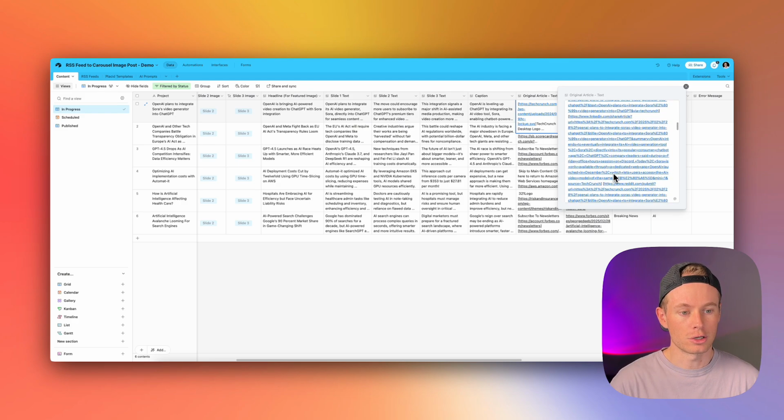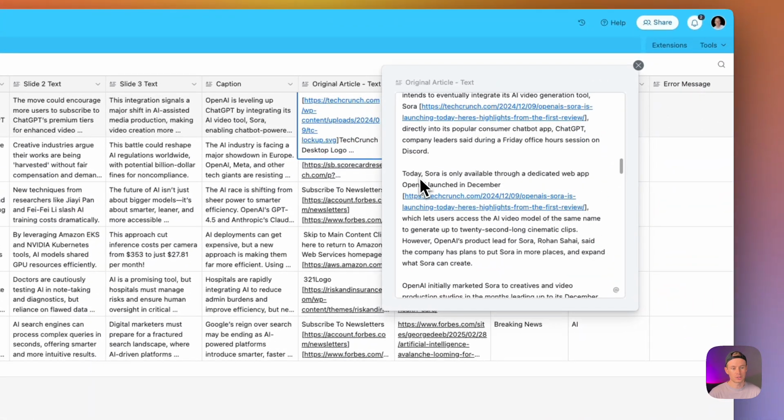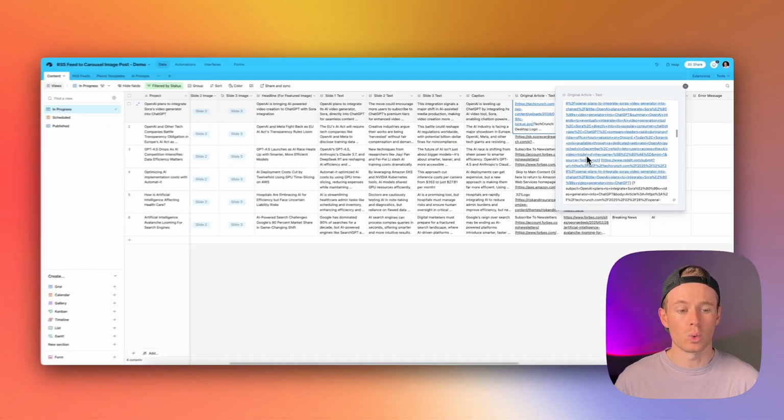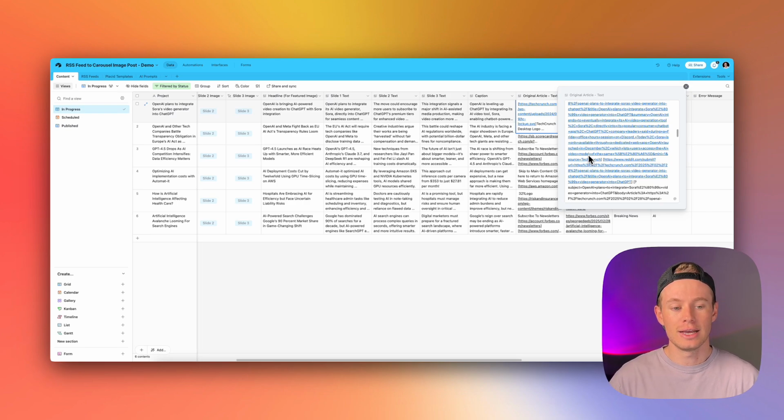Somewhere in this, the article is there. So right here, it looks like it's a lot easier to just do it this way, feeding the entire thing to an AI to just parse out and only take into account the article text instead of working with regular expressions, which is just, it's my nemesis. I hate working with regular expressions. I just do it this way. It's the easiest way for me to do it.